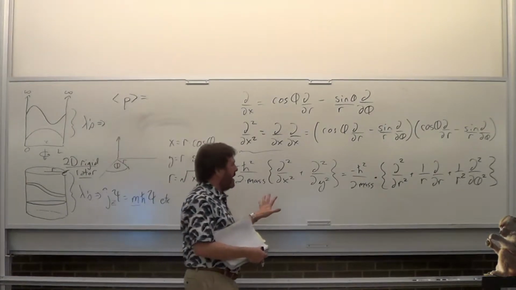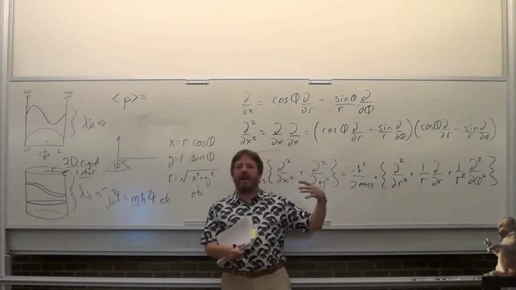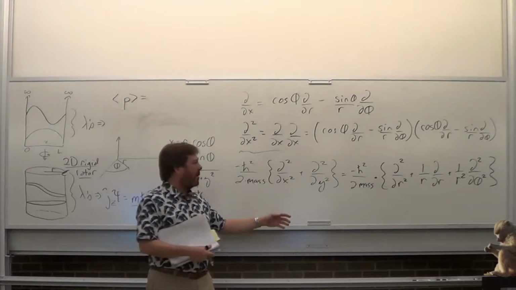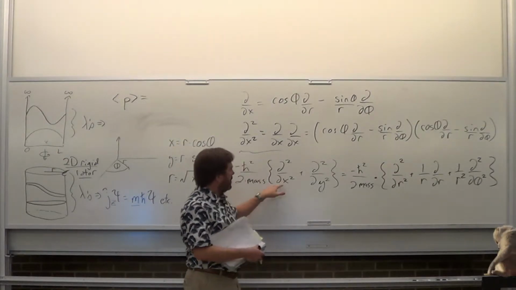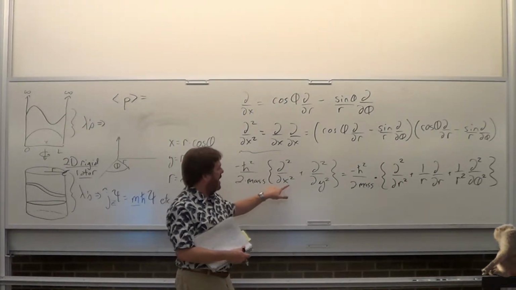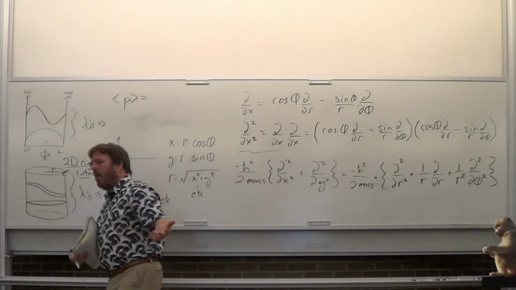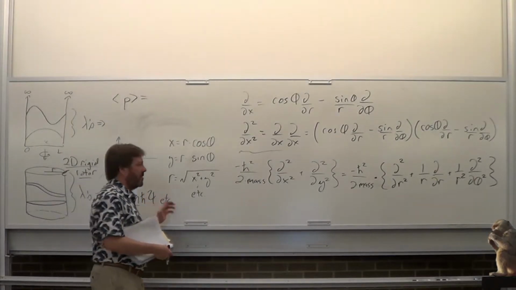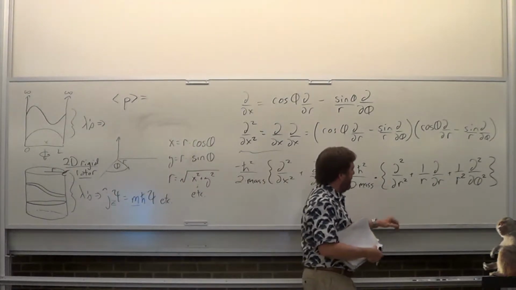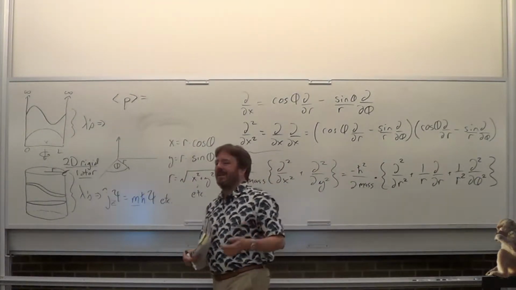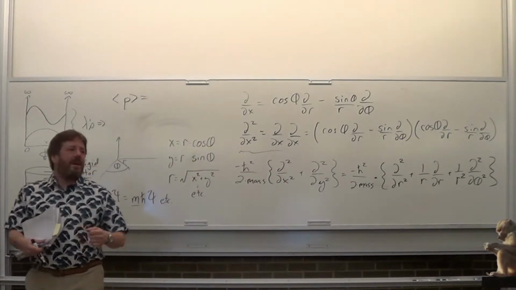If I was a freshman in college, having had my first year of calc, I would have said, oh well, the double derivative of x, the double derivative of y, is the double derivative of r plus the double derivative of phi. No, that's, in retrospect, kind of childlike. This is what it is. It's kind of complicated, but what are you going to do? It's just how it comes out.